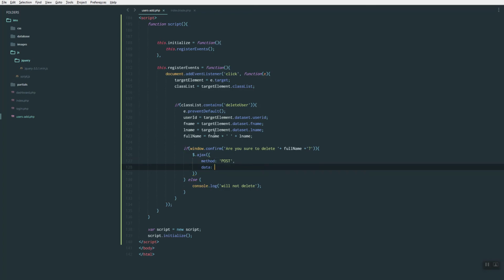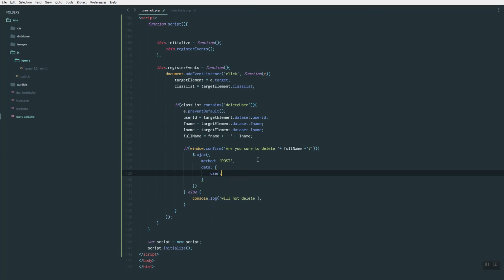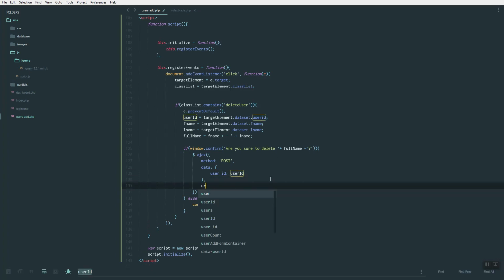So basically you can just use the user ID. Data will accept an object. So just send the user ID. Then the URL, this is the PHP file in which you are going to process the data or delete the user.